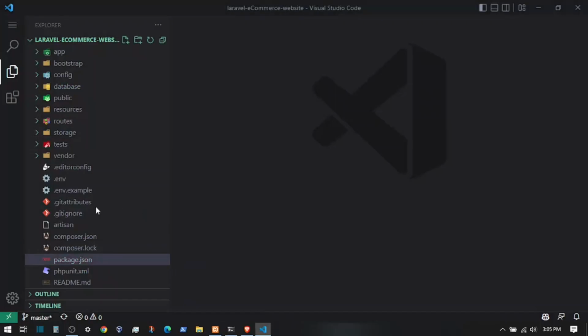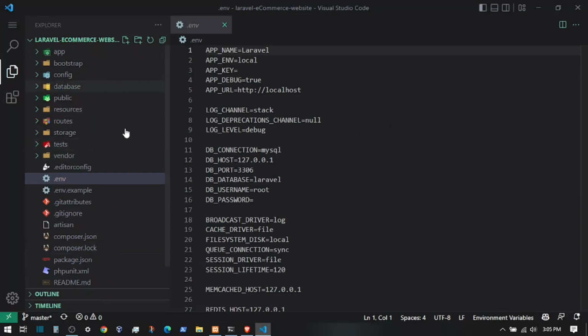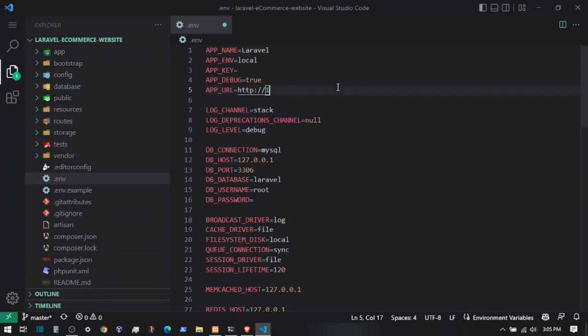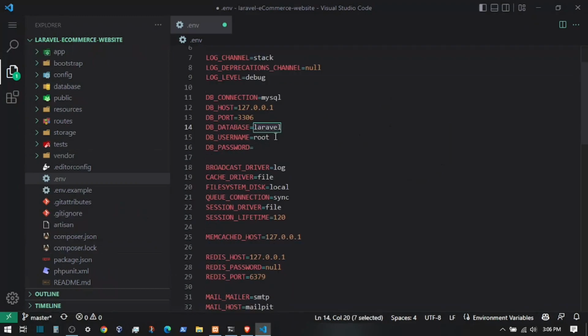Till that, we can look at the env file. So I have opened that in the code editor. I'm using VS Code. So let's set the env file. Since we are going to be using the artisan command, the server is running as localhost or 127.0.0.1, and by default that is port 8000, and let's say e-commerce. I have Copilot installed, that's why it's gonna autocomplete the things. Database name is going to be Laravel. We can change it to e-commerce as well.